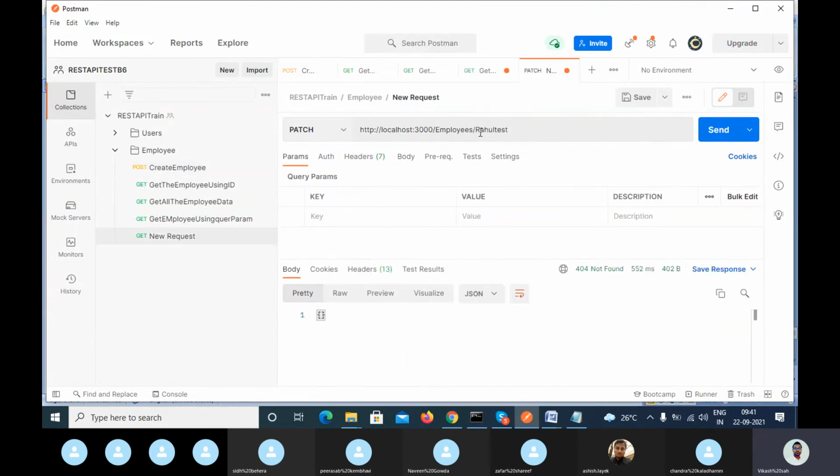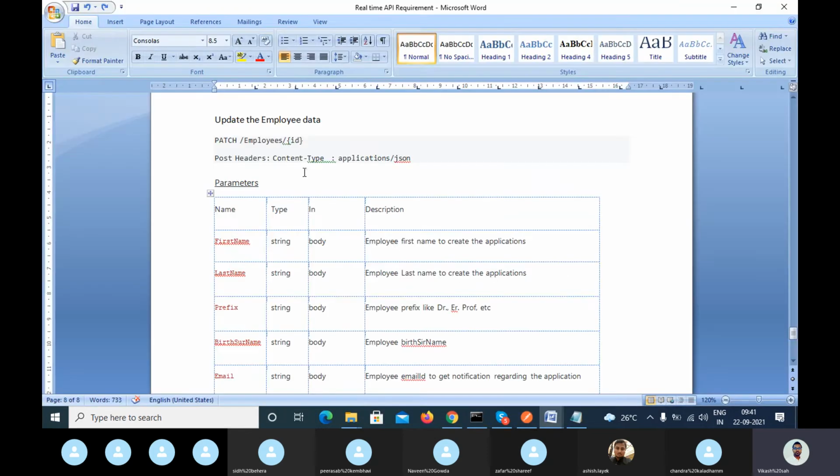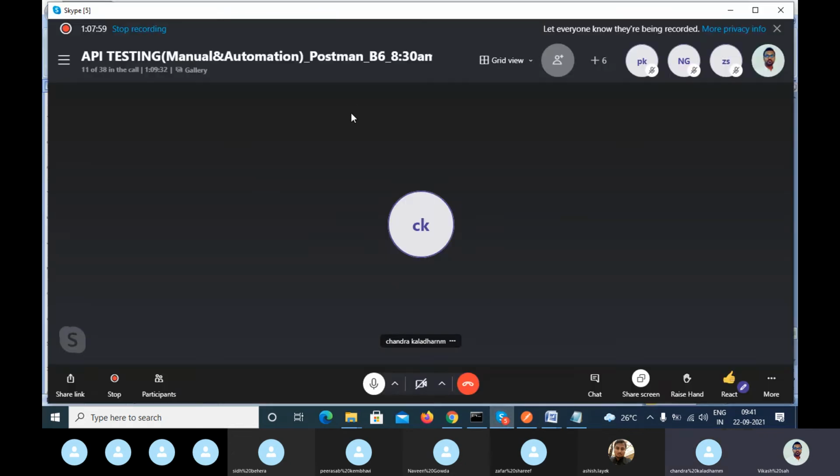So you can pass the phone number here and fetch the data and update it. But in our case, our requirement is using the ID, so you have to pass the ID here. This depends on the requirement, guys. So do not get confused here.